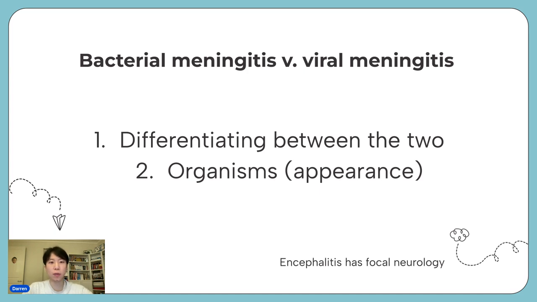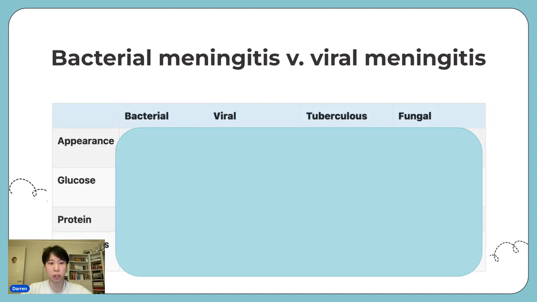Okay, next, bacterial meningitis versus viral meningitis. The main ways you'll be tested on this is differentiating between the two on lumbar puncture, and then the type of causative organism. The difference with encephalitis is that encephalitis is, like, literally the brain's inflamed. So you get focal neurology, whereas with meningitis, you get neck stiffness, headache, and it's more around the brain rather than affecting the brain directly. So how do you differentiate between bacterial and viral meningitis? So have a think. The last one is leukocytes, by the way. So have a think about how you may differentiate between each of these.